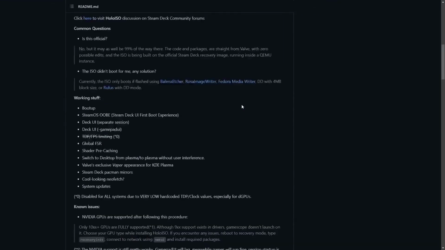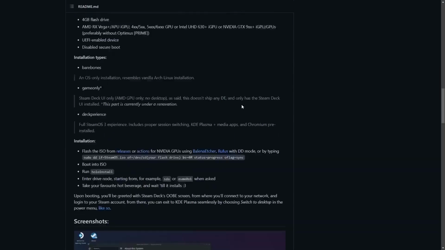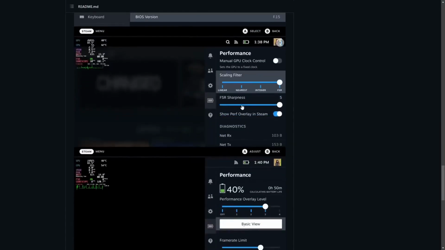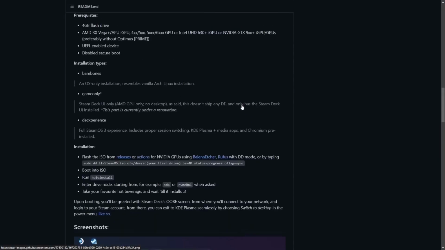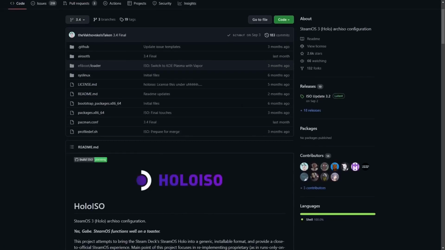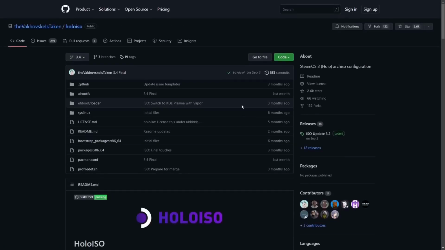But what they do with it is they take a lot of the mandatory hardware requirements out of it, and you can pretty much download the ISO and then install it on any hardware, as long as it's AMD. You can have some Intel. You've got to do a little tweaking here and there with an Intel GPU. And obviously, NVIDIA is not in there.